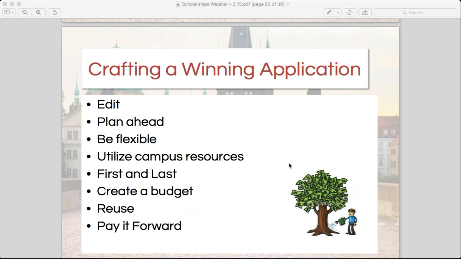And I skipped first and last specifically because what that point is we really want you to consider the first and last impression that you're leaving on the reader. A strong opening sentence really catches our eye and really gets us hooked. And then if you can close it out and summarize succinctly what it is that you're expressing, that will be very impressionable on us as readers. So we highly encourage you, above including all of these different things that we're recommending, to consider how you can make a great first and last impression when you're writing your essays.